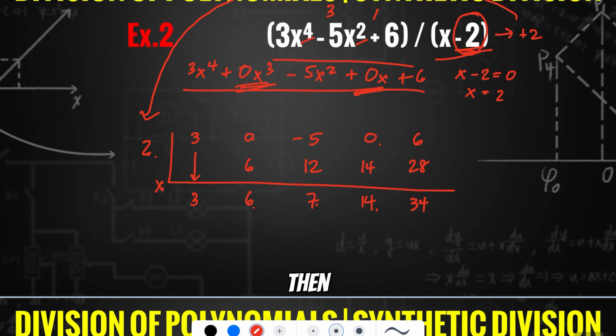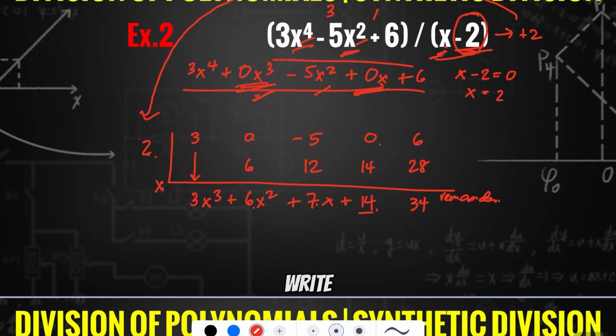Okay? And then, divide your variables. X raised to 4 divided by x, x cubed. Okay? Plus, x cubed divided by x, x squared. X squared divided by x, x. Okay, this is positive. This is positive. X divided by x, 1. So I may not write anything there. That's 14. And then this is your remainder.